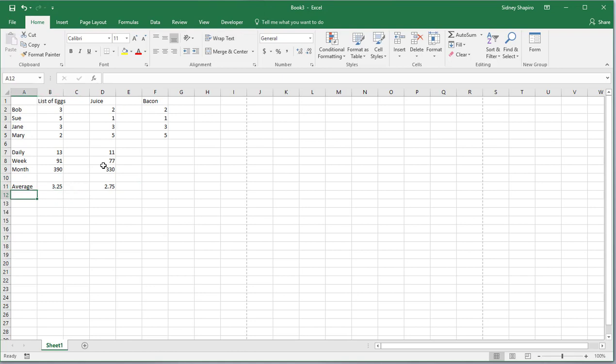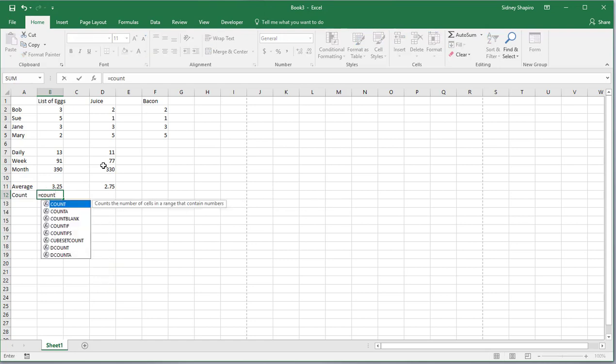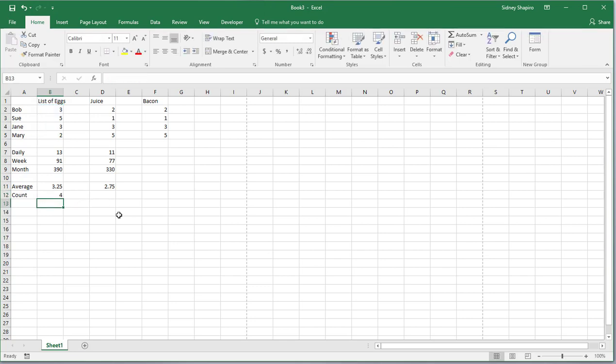Next, we'll look at count. Okay, count is super simple. Basically, all count does is counts the numbers of cells in a range. So I'm going to pick these 4 right here, and we could call this count how many people are showing up for breakfast, right? How many numbers are in that list? And it tells me there's 4. Okay, because this has 4 numbers in it. 1, 2, 3, 4. It doesn't mean anything else. It just counts the number of cells with something in it, and it just gets back to us with that.